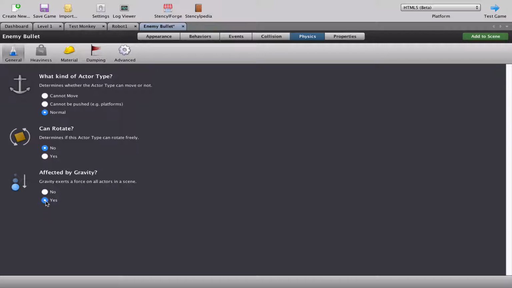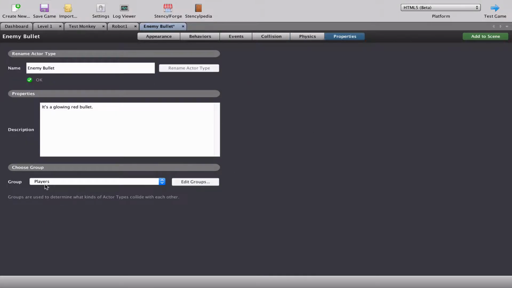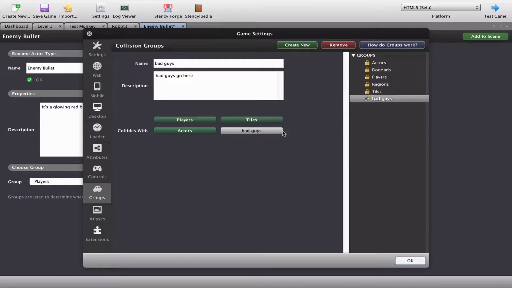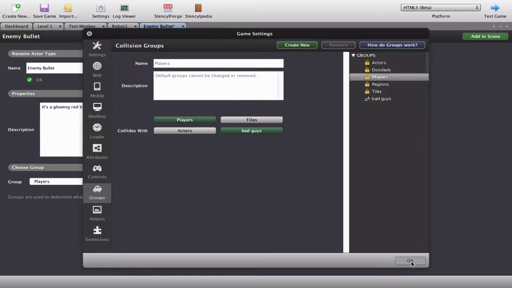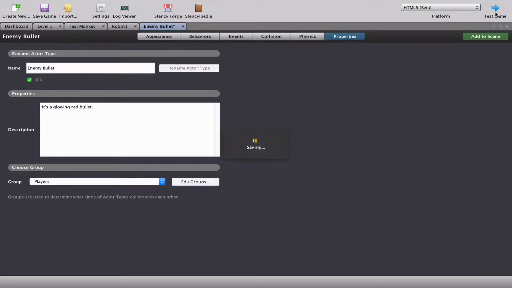Now we're going to have a problem here because, of course, if we go back to the properties, the players group over here, we can see that our bullets and tiles don't collide. In this case, if the bullet and the tile don't collide, as it falls out of the monkey, it's going to go straight through the tiles. Let's just have a quick look at that. I'm going to press OK here. We'll just test that so that you can actually see what I'm talking about.